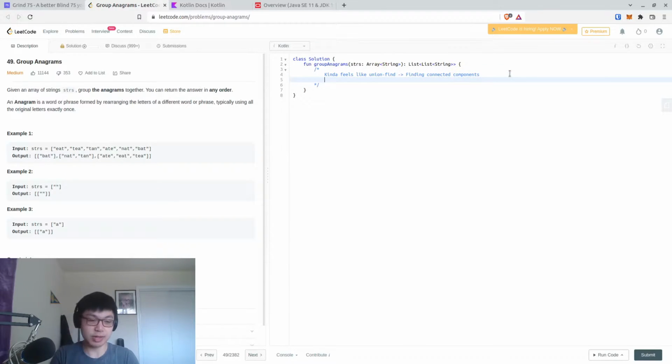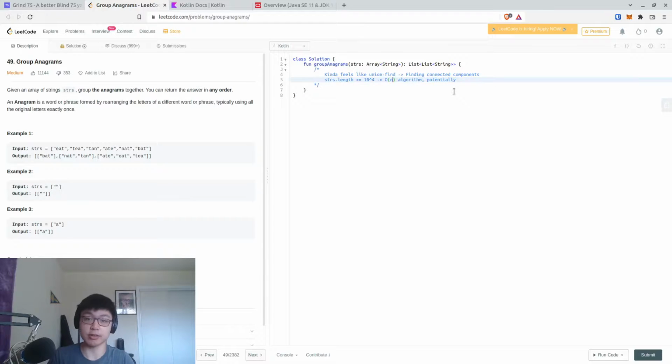We know that the string's length is less than or equal to 10 to the 4, which seems to indicate an O of n squared algorithm, maybe? Actually, no, that would be insane.